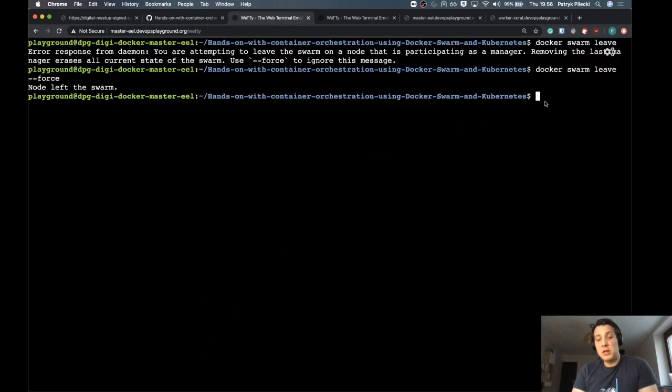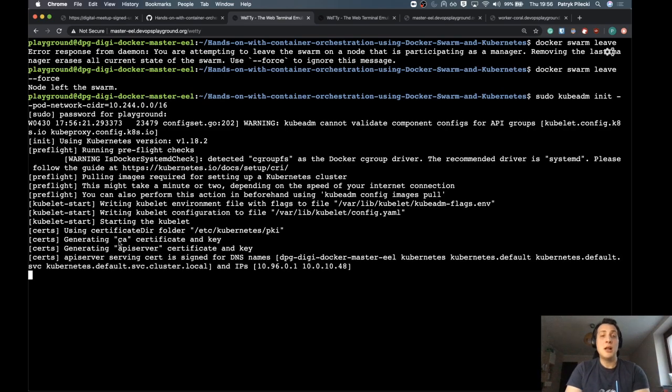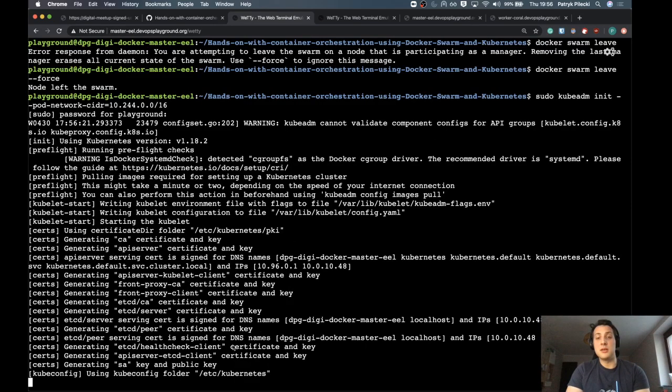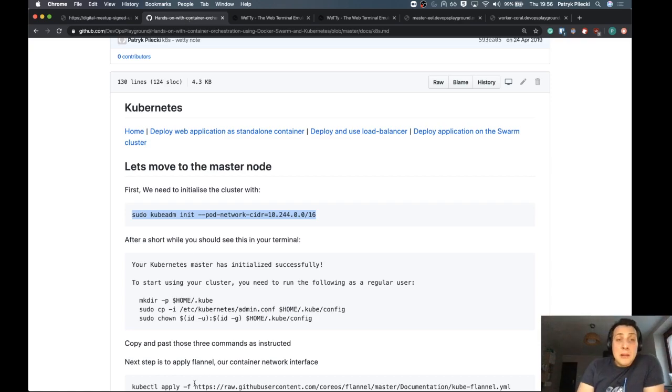So we need to execute this first command with sudo. It will ask you for the password as you need to elevate your permissions, and it will quickly initialize the cluster. It will tell you that you will have to wait 4 minutes, which sounds scary, but no worries. All the images were pre-pulled, so it will take a few seconds, really.